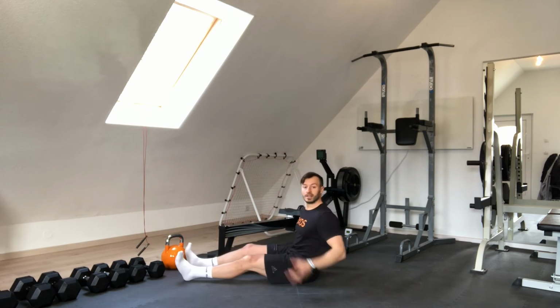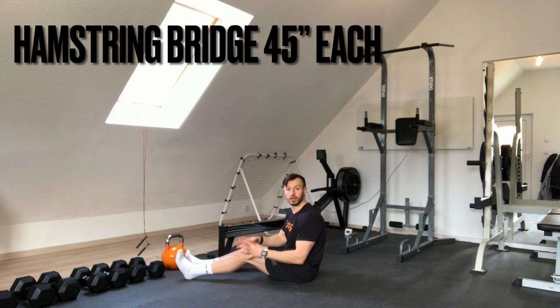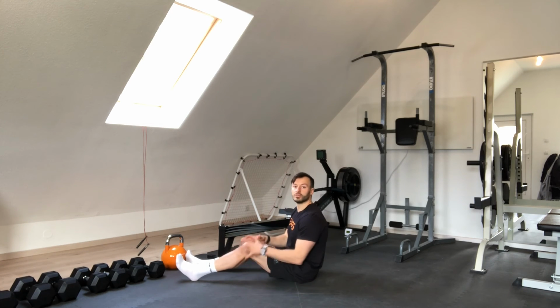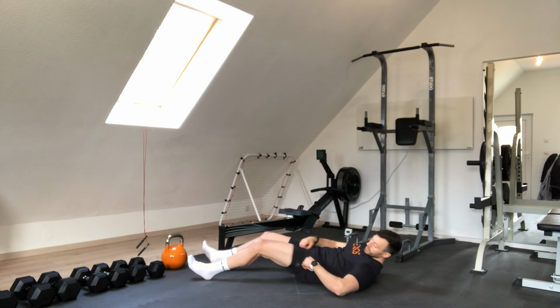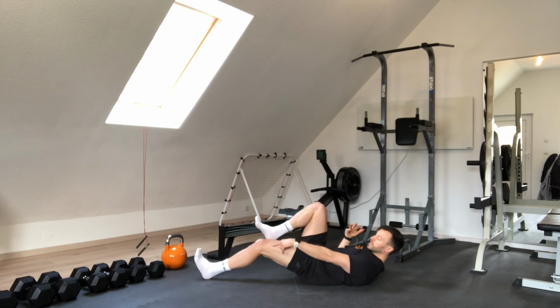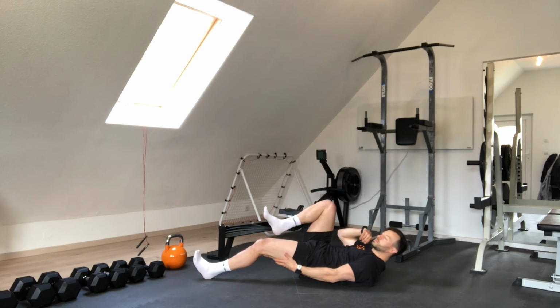The next one is also an isometric hold in the most functional angle during running, and that's this angle here. Okay? When we run, this is the angle where we're always going to be around. So, I'm gonna lay down. One leg, hold here. You can choose. We're going to lift the butt, get the ribs down, and we're gonna hold this position here.